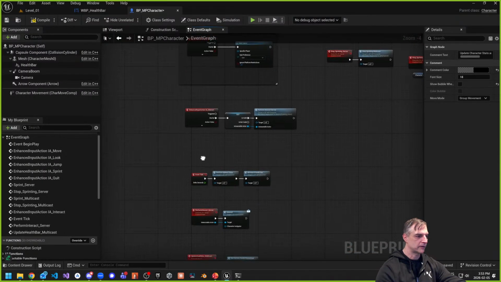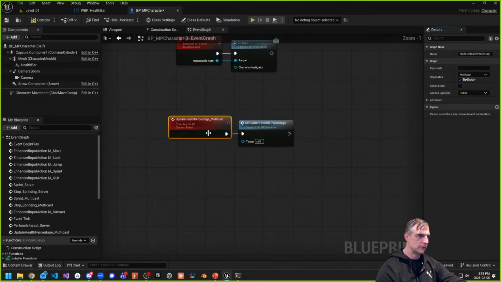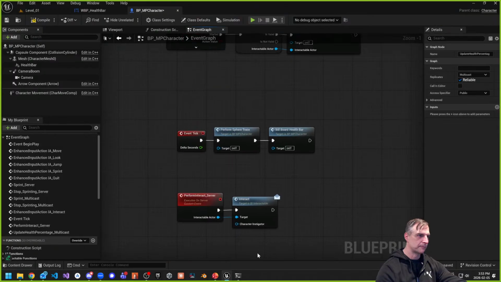Why did I call it health bar? Oh, because I probably left it in there. This should be called update health percentage multicast, that's what it should be called. The original custom event. Sorry guys, that's my bad.